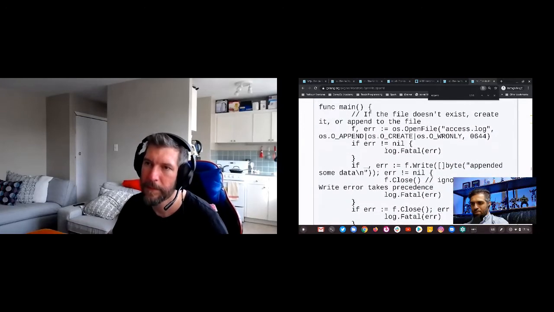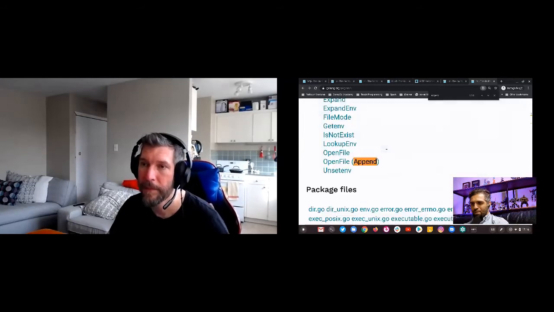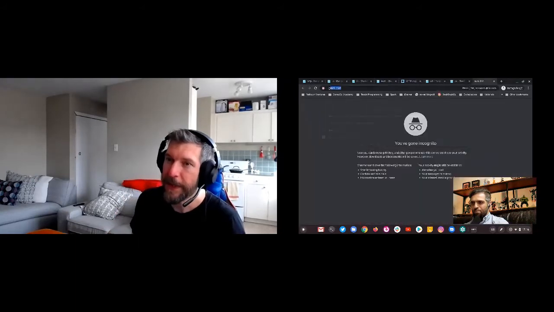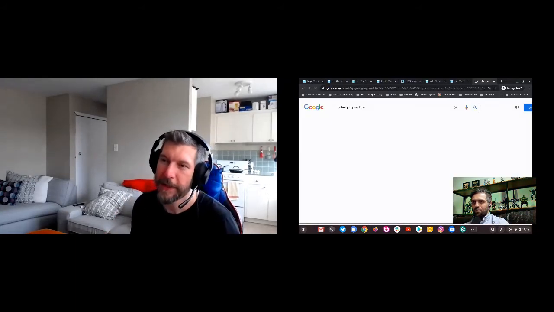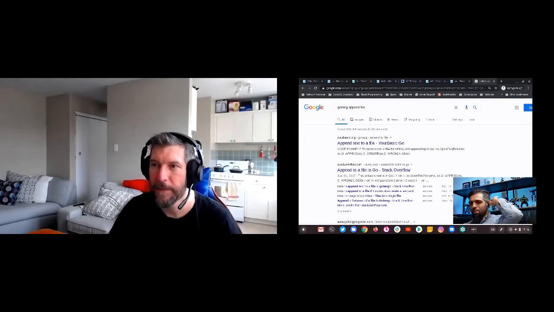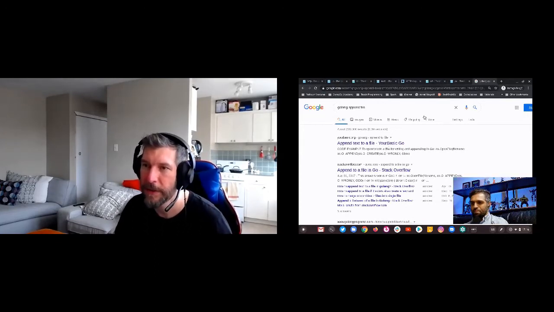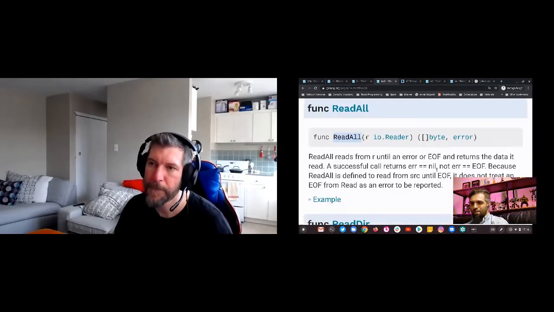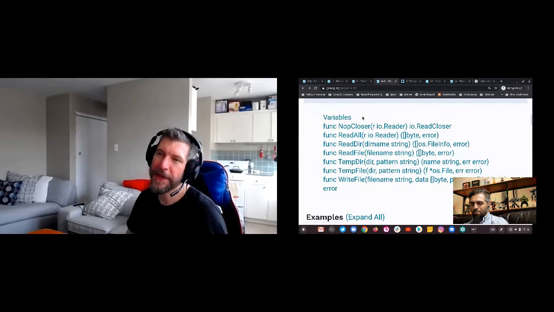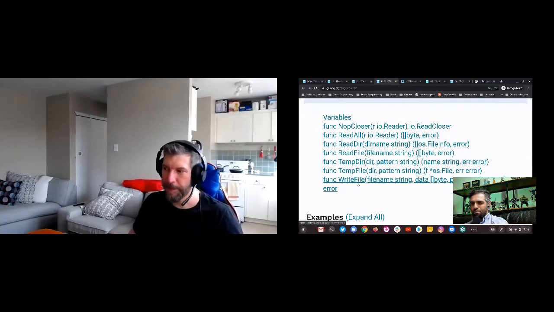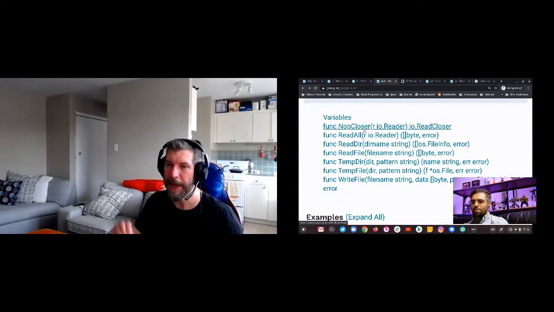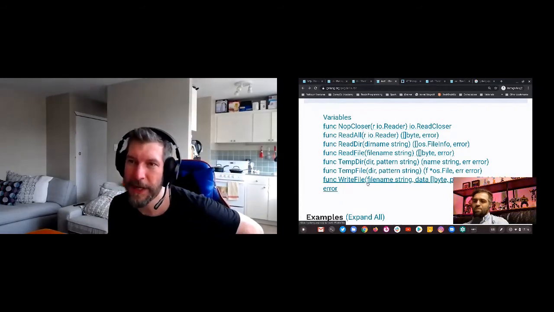That looks complex. I can do it that way. But if we look at how we read from it, how did we initially get the data? We did the read all. And that was from IOUtil, so we can check IOUtil again. Let's see what's in here. I think in Go, between IOUtil and IO and maybe one other place, we have about three different ways we could write, depending on which level of abstraction we want to use.